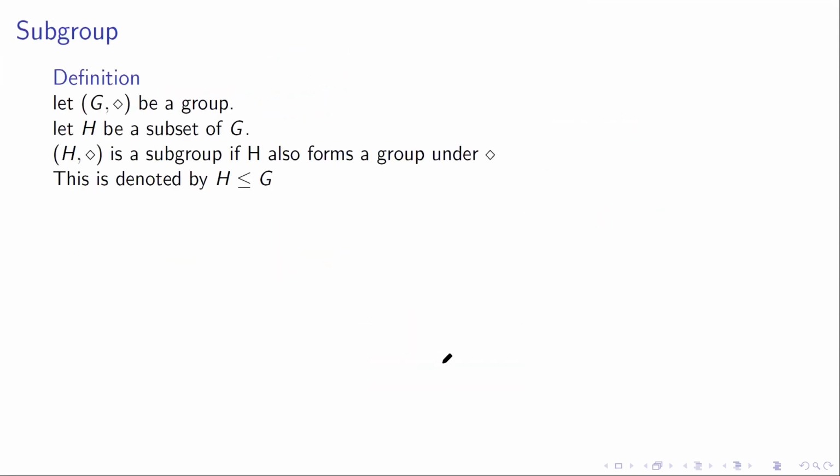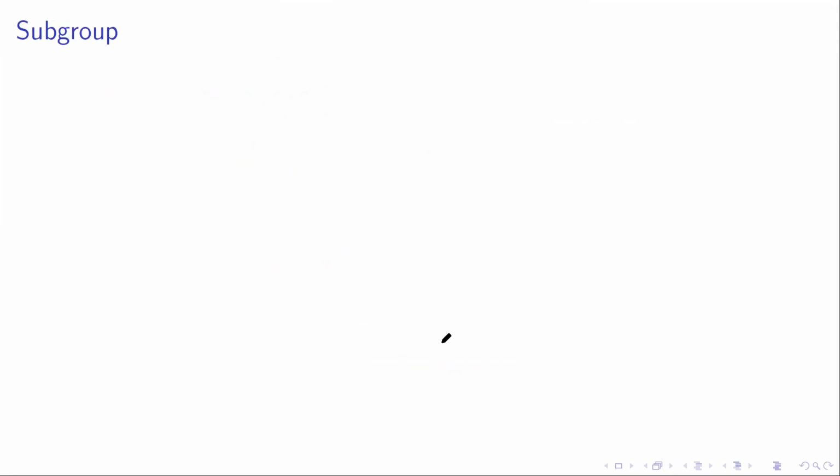Okay, so before I go to subgroups, because this is actually the biggest part of this lecture, I think, and I have several proofs for some theorems in it, before I move on, any questions until here, just to make sure that everyone is on the right track? Nope. Okay, then I guess I will just move on.